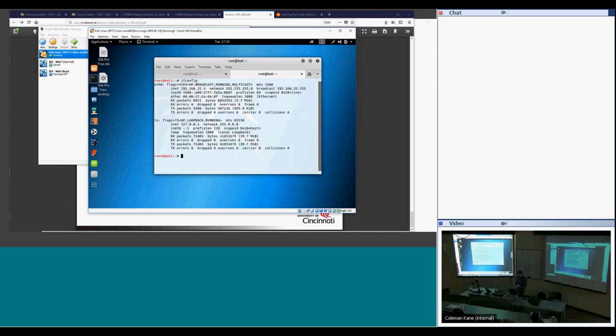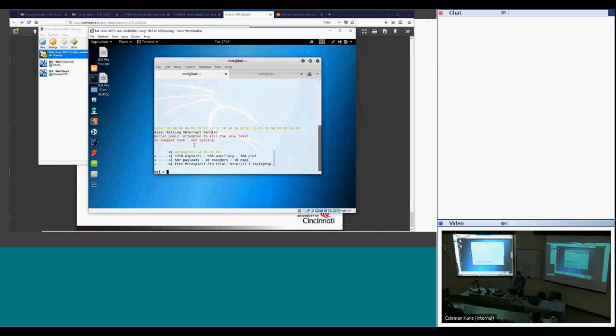Since I'm in control of both sides of the network here, I'm going to be able to use this internal address. So this right here is my IP address. I'm going to save it because I want to remember it for later, because that's the address that my listen server, the one I was telling you about, is going to run on.